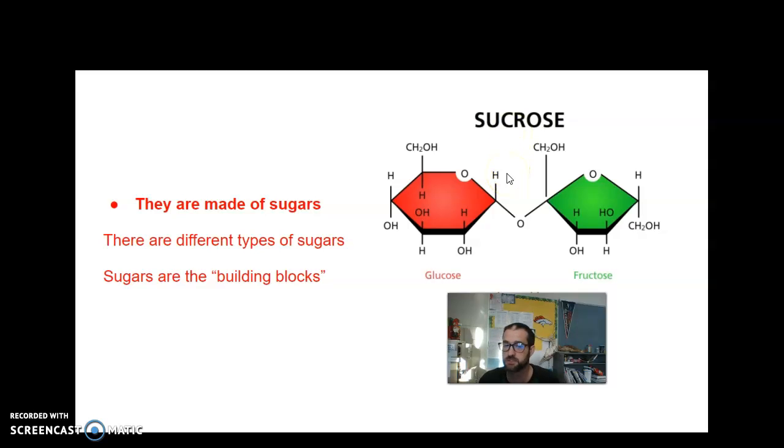And you eat these, you ingest these into your body. So I want you to get it out of your head that sugar is the white stuff in the bowl that you put in coffee or tea or use to make cookies. That is one type of sugar, but not all sugars are the same. Just like proteins are not all the same.